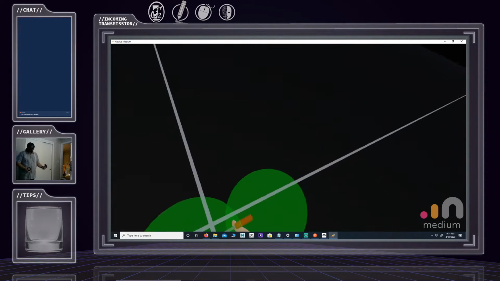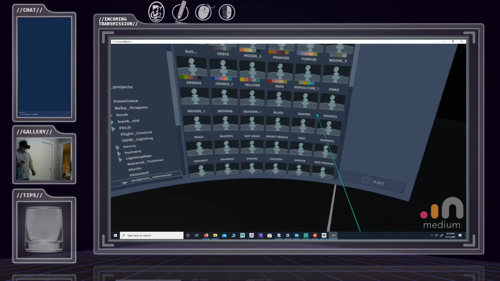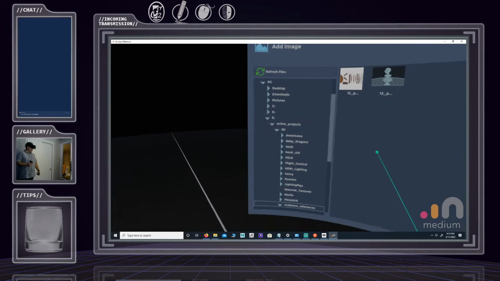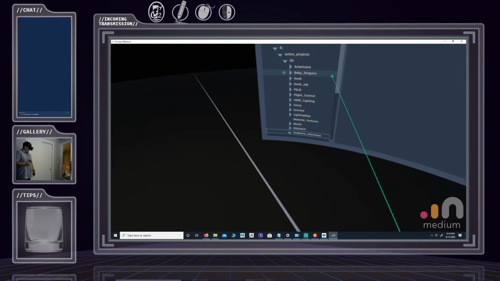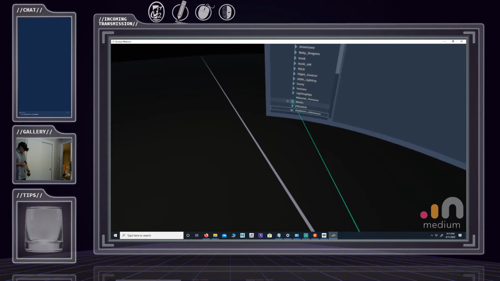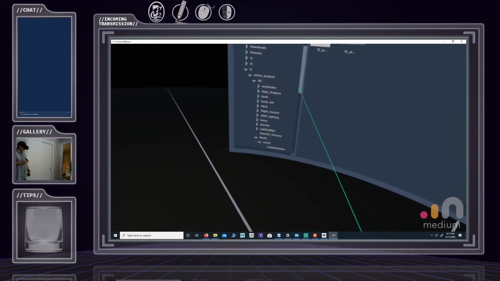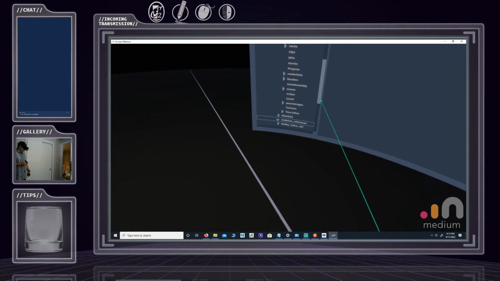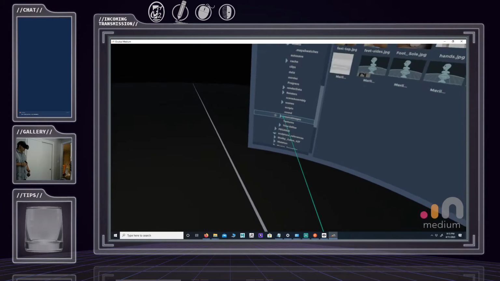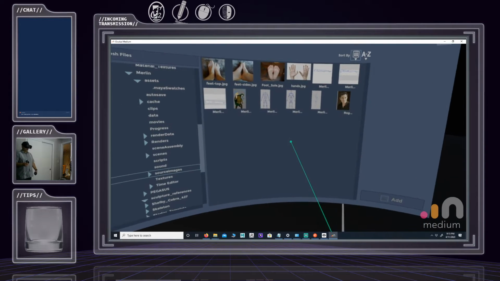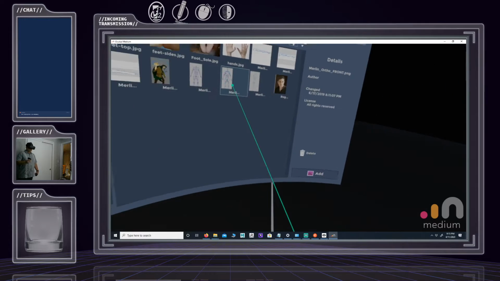But before I get started here, I'm going to import a couple of reference images. First, I have to track them down. That ain't it. Here they are. Okay, so I'll be bringing this in one at a time.